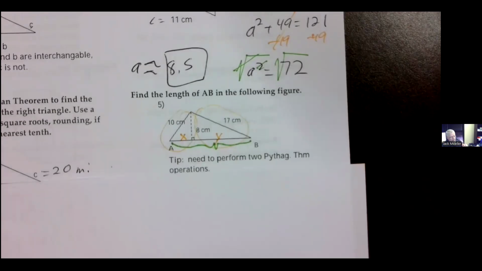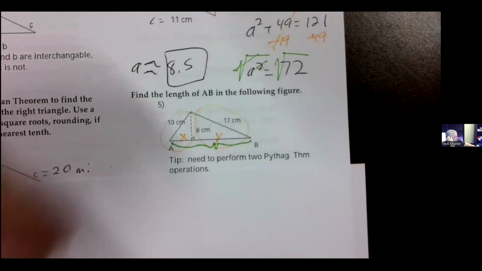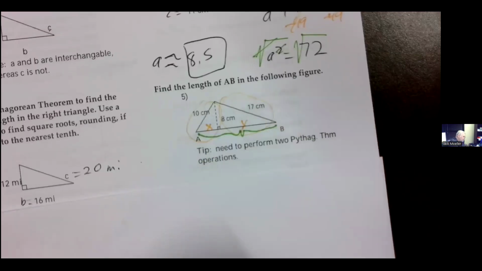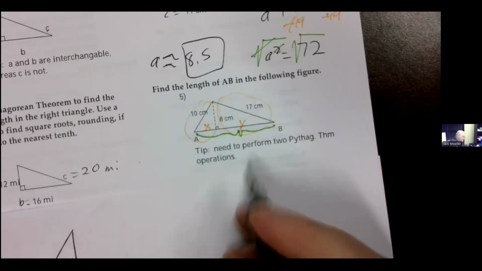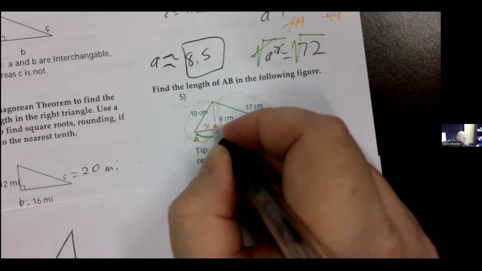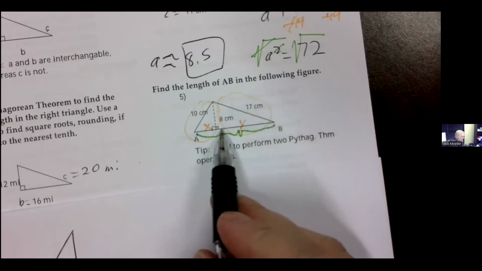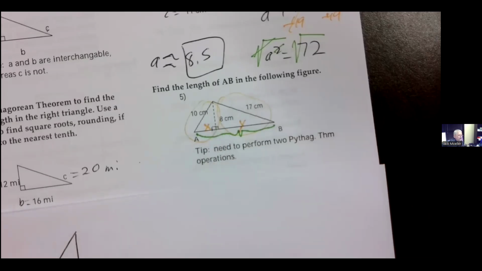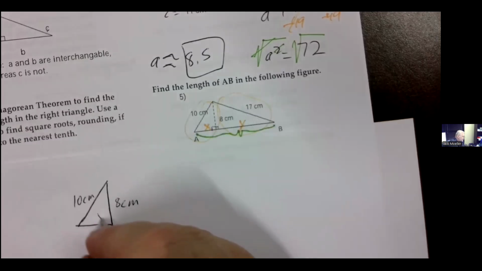Now, one recommendation I'm going to make: anytime we're splitting up a figure into two figures, or sometimes three, redraw them and label what you have. So for that left triangle, if that's 90 degrees, the angles on a line have to add up to 180. So if that's 90 degrees, that also has to be 90 degrees. That's not an assumption. That is one of those little geometric facts, but those are both right angles. So that's 10 centimeters. That's 8 centimeters. And I labeled this X, so we don't know that side.